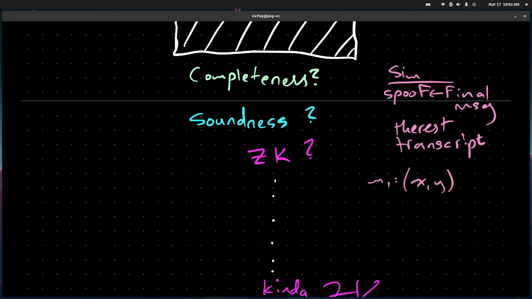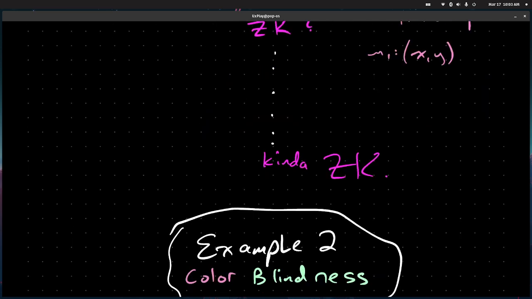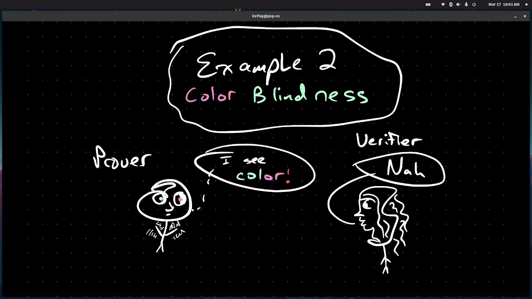So there's actually nothing for the simulator to simulate here. This is why this is kind of an awkward example for a zero knowledge proof context, because our simulator doesn't simulate any other messages in our transcript. Usually when we're doing something like this, we have a multi-round interactive protocol, and we'll get to that next. The next easy example is color blindness.